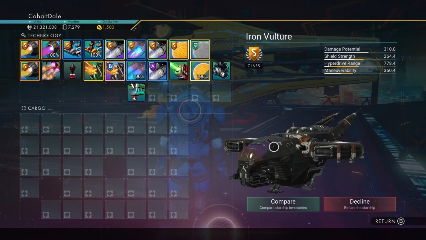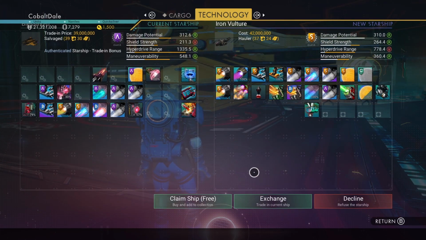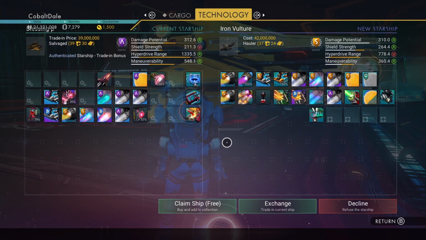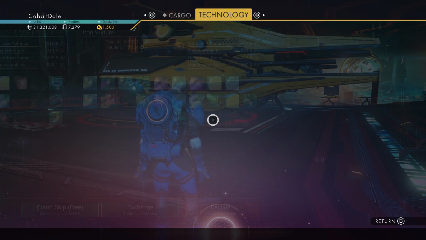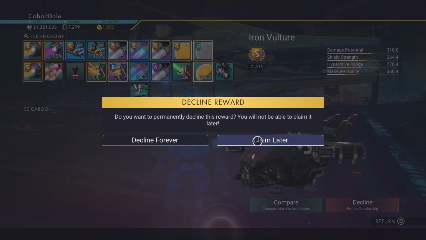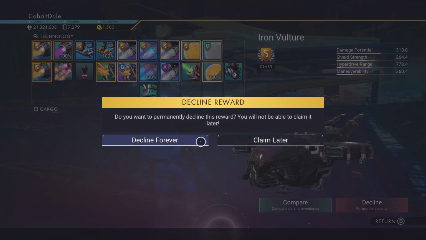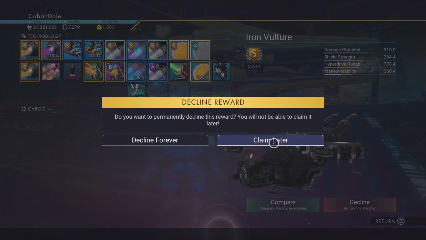But we're going to back out of this, right? We're going to compare it. You can claim it if you so choose. I'm not going to claim it. I'm going to reload and I will show you guys what it does. So let's back out of this. We're going to claim the reward later, okay? You can decline forever and you will never get that ship on any other save or game as long as you play. So we're going to claim it later.